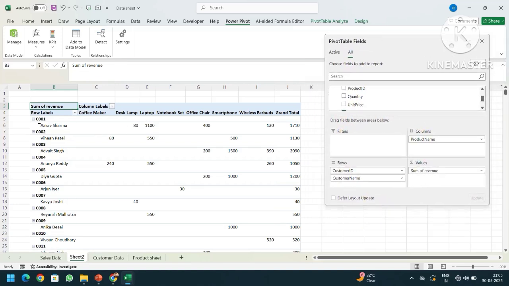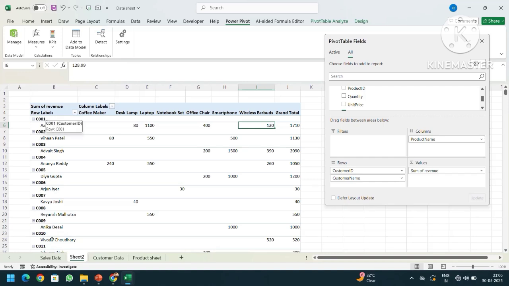Now let's analyze this report. As I can see, C001, that is customer 1, the name is Arav Sharma, and I have generated 1710 rupees of revenue from Arav Sharma. But I need to check whether my pivot table is right, whether the relation has been properly established or not.